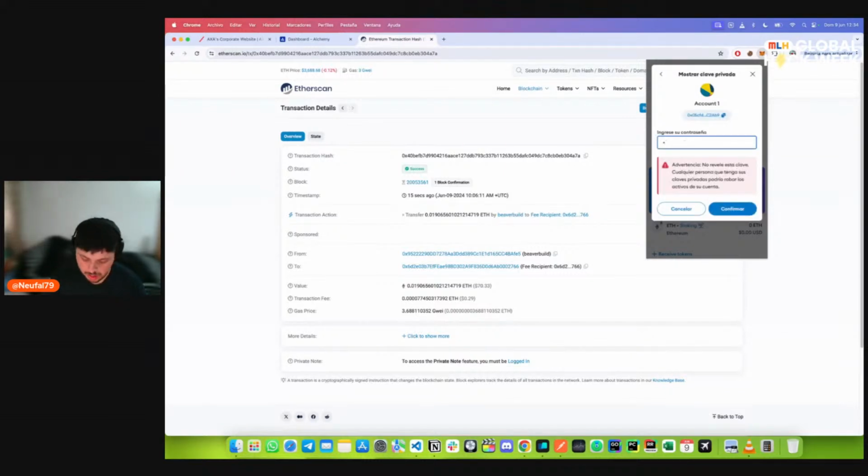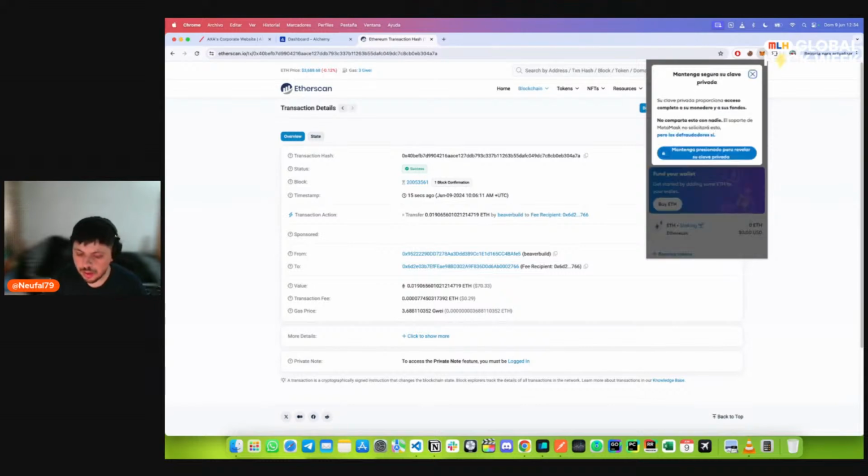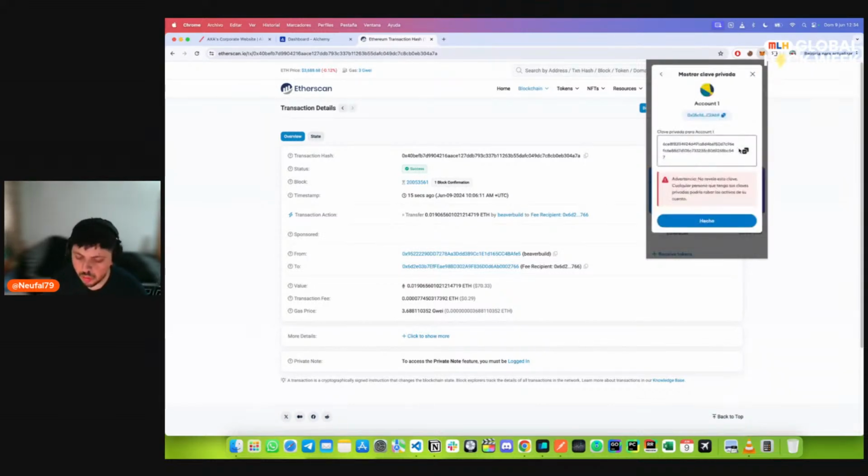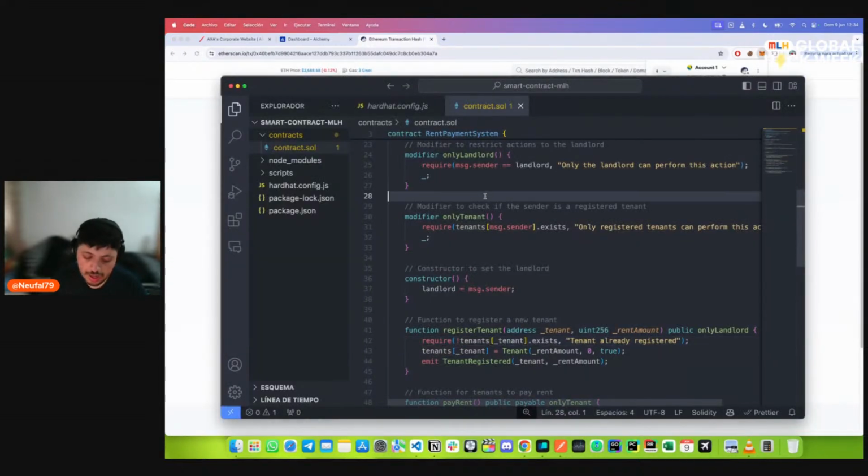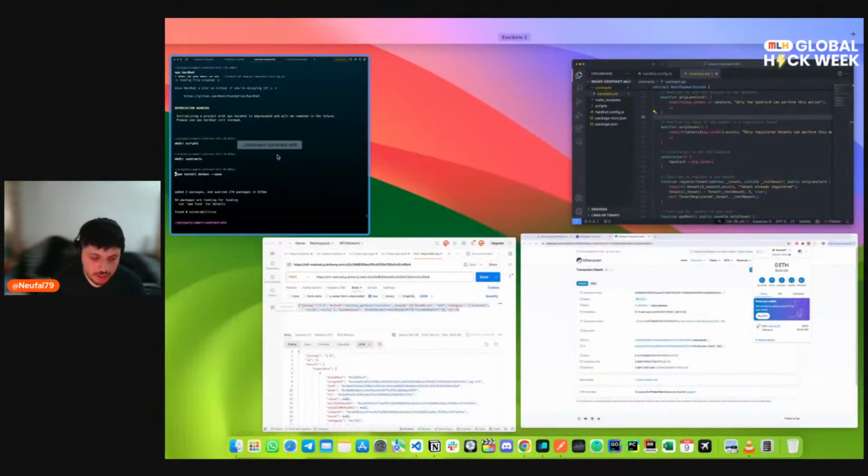Here we add the password that we created at the beginning, and then we copy this key. Again, I don't mind showing it, because I will delete it at the end.